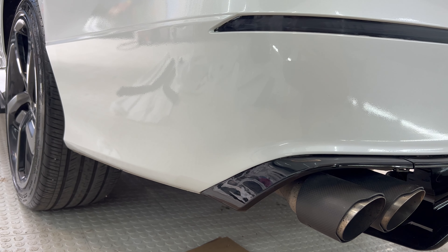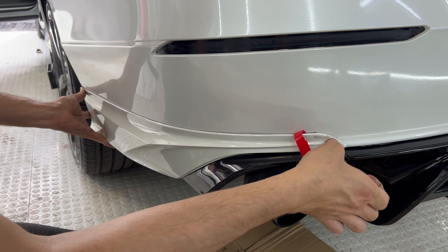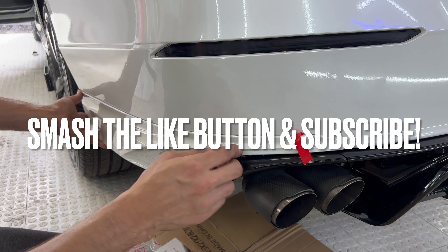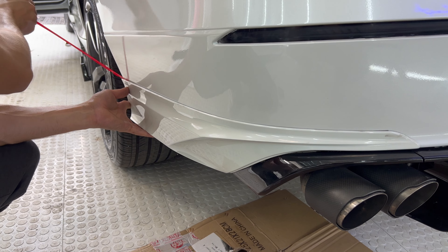I'll show you how to do this part of the installation because a lot of people do it crooked or misaligned. Peel off a little bit of one side, keep the backing on as you go and peel as you progress. I do it from here because it makes sure everything fits well and lines up perfectly. Press and hold for at least a minute. With the adhesive promoter it sticks really well — apply the tape and look at this, everything is lined up. This is a technique you should learn for any installation — front lip, spoiler, whatever.